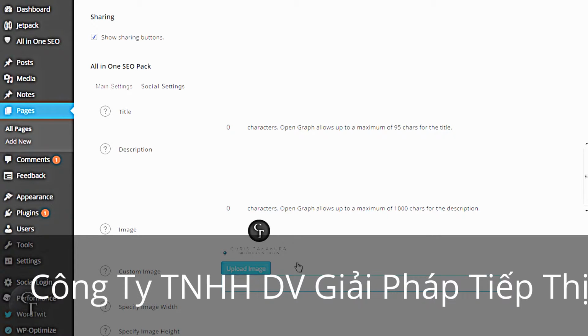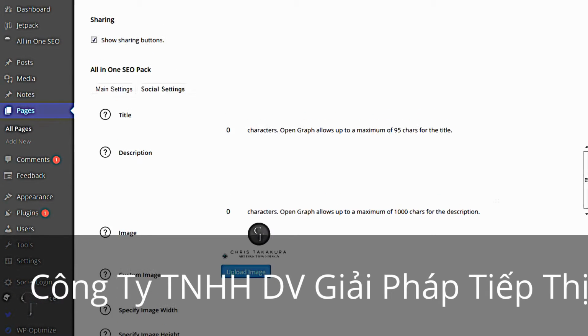I just usually use a picture that's already been used on a blog article and go from there. Don't worry too much about specify image width, image height. Don't worry too much about Facebook object type, and don't worry too much about Twitter card type. Unless you know what you're doing, you can choose somewhere a large image or photo. But again, these are just individual settings for your social network.